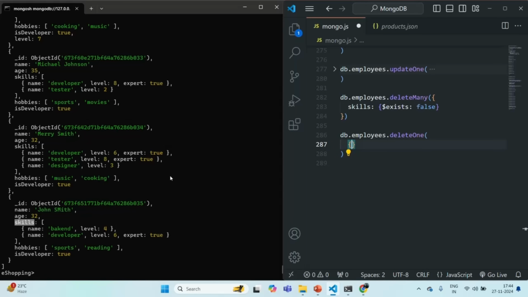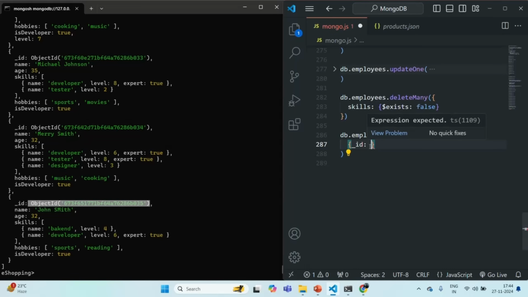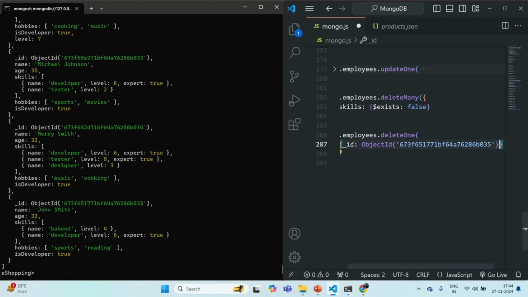Let's say we want to delete that document where the ID is this ObjectId. So here I want to delete based on this _id field. And this is what we mostly do when we use MongoDB as a database solution for a real world application. There, whenever we want to fetch a document or delete a document or update a document, we mostly use its _id property, the value of this _id field.